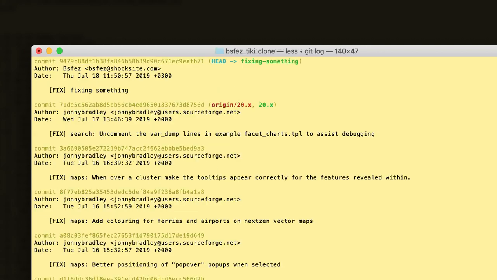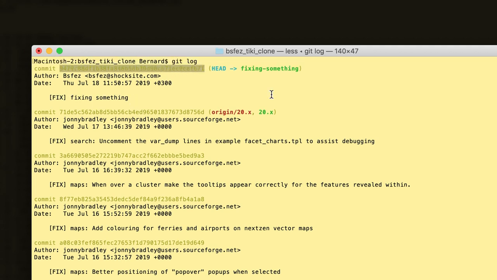I enter git log and I can see the last commit, and the last one is the one I just committed with its hash number. We will see later how this hash number will be used for a cherry picking to add this modification onto different branches to do a backport.